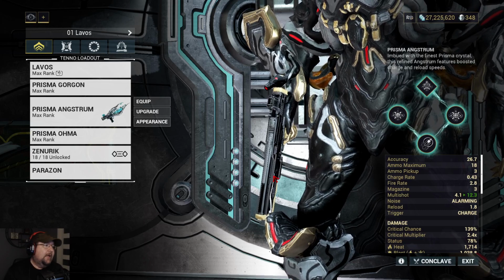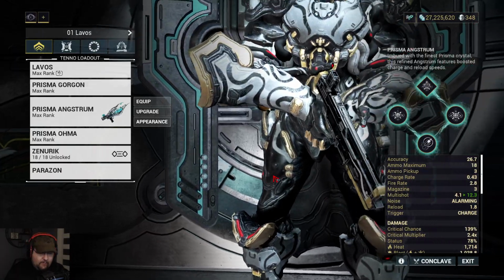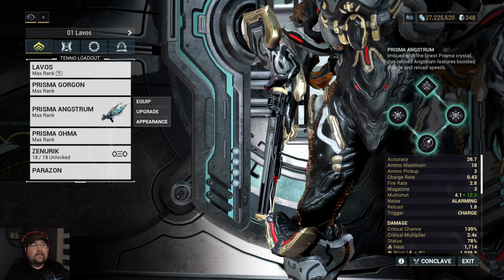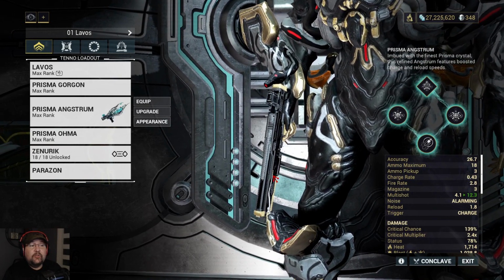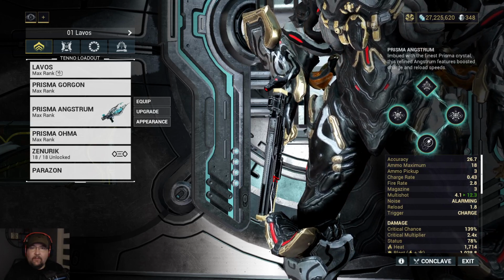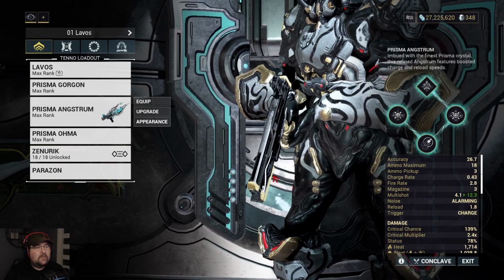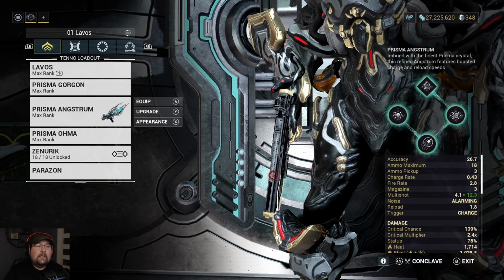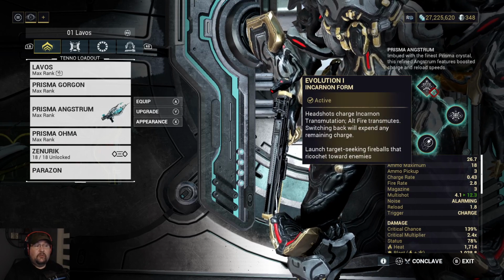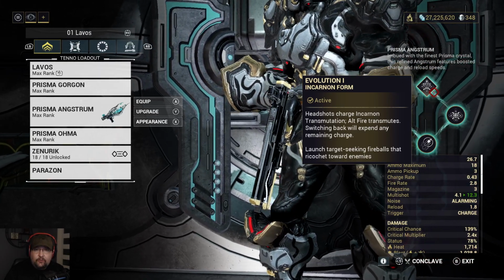This is specifically for the Prisma Angstrum. As the title would suggest, this thing desperately wants a riven. Thankfully, I have one. Without a riven, it's a great damage primer, but without some sort of boosted ability like Roar or Nourish or anything else that's going to help bump up them rookie numbers, it's a little on the weak side. And again, I can't stress enough that Digital Extremes went very conservative with these things, okay? That being said, the evolution is basically you launch target-seeking fireballs that ricochet towards enemies. That is kind of true.